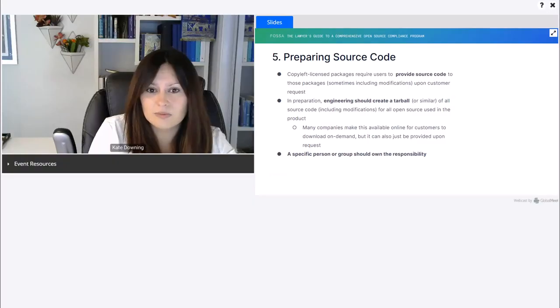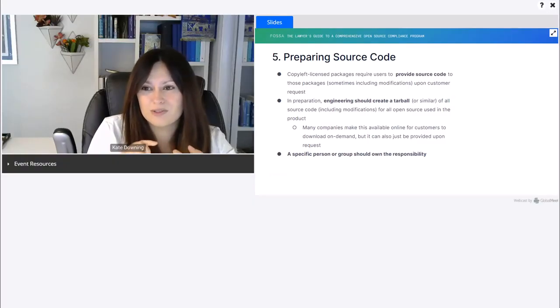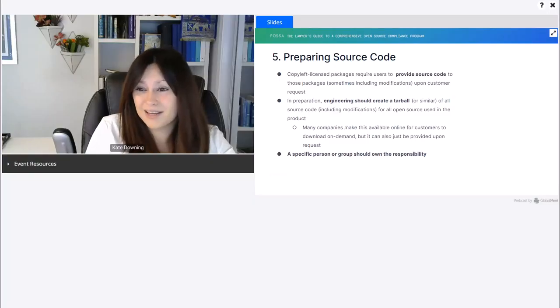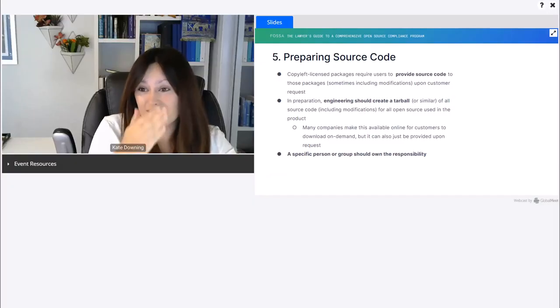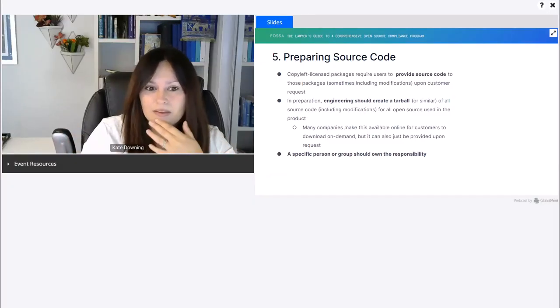I would say, once you have open source attribution files, once you have source code ready to go, you also need to identify who's actually going to post this online or make this otherwise available with the product. Again, this goes back to stakeholders, right? And identifying responsibilities. A lot of times in practice, this will also be the person who's running the tool and who's legal's partner, but sometimes it can be a different team. Sometimes this could be somebody on the web team even. But you have to figure out who that's actually going to be and make sure that they do that in a timely manner.